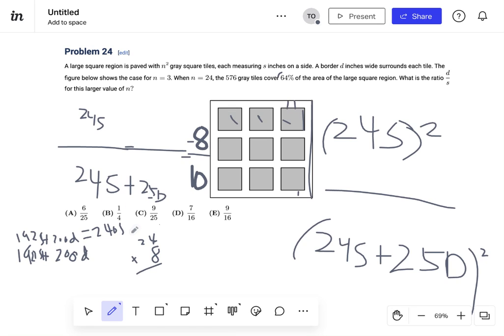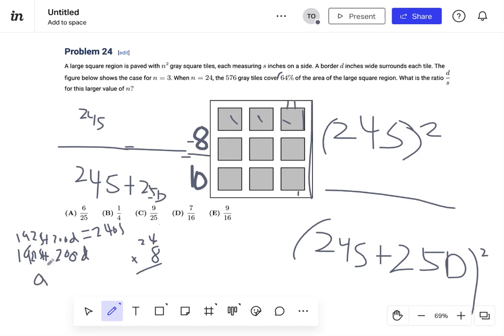And the 200d has to stay here since there are no other 200ds. We subtract 192s from both sides and we get... Sorry, my bad. Just so you know, we could simplify this. I just made it a bunch more confusing, but it doesn't really matter. You can just divide this by 2.